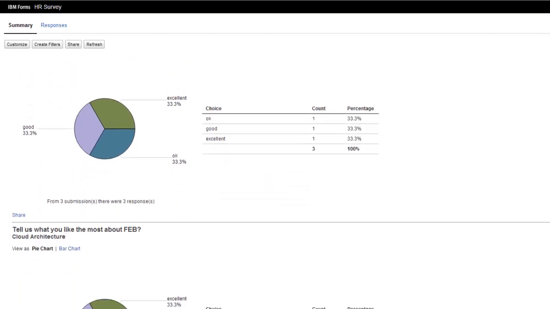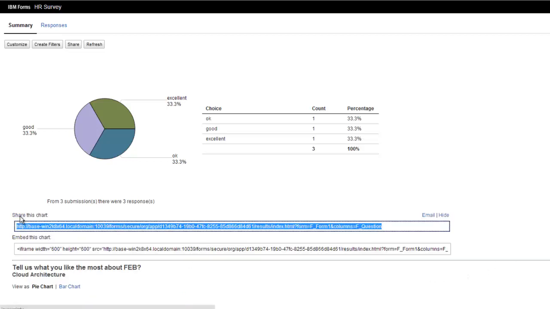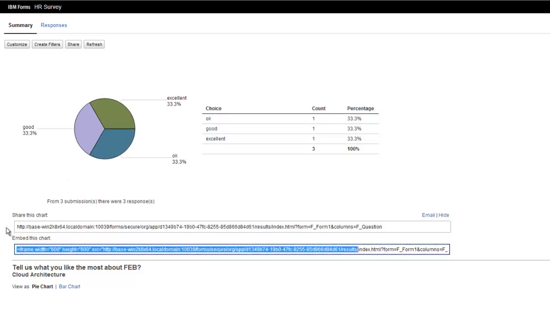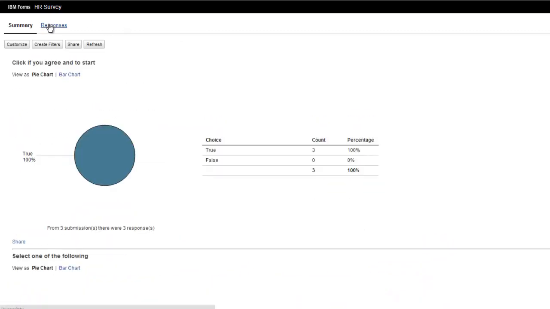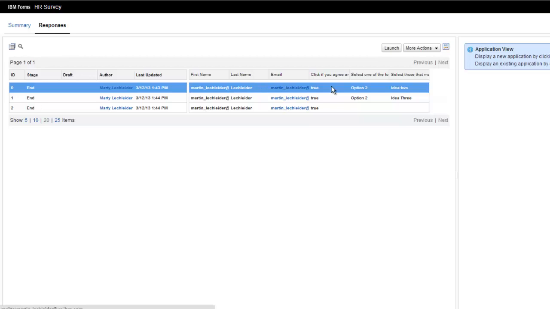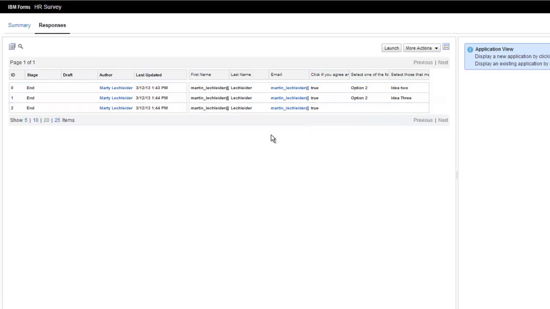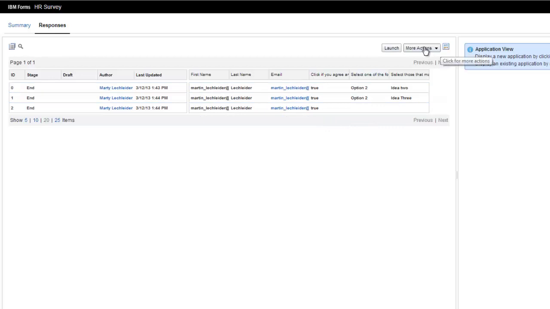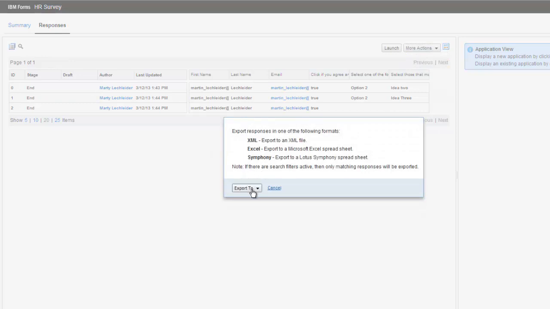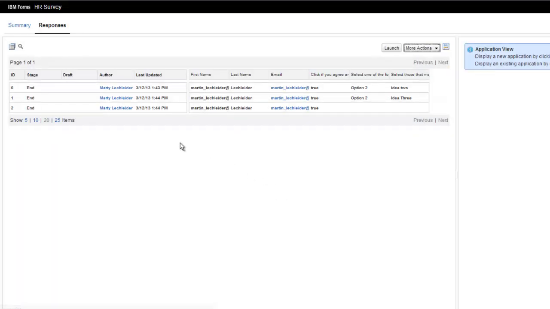So you get these different graphics which are automatically generated based on the questions that are being asked. And you can take these individual graphics and embed these in other applications. They each have their own URL. And then I've got my data here, and this is tucked in a DB2 database. Not that the end user knows or cares, but it's all there, and I could export that if I want to, put it into an Excel or a Symfony or XML format. I can access it with other applications and do things with it.